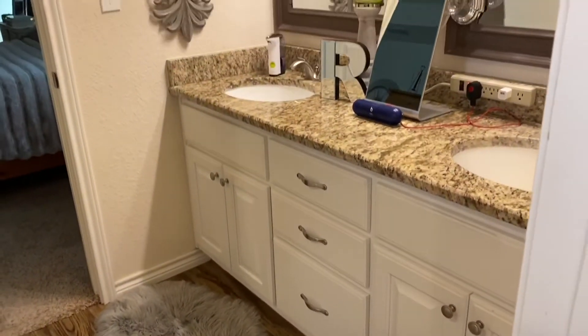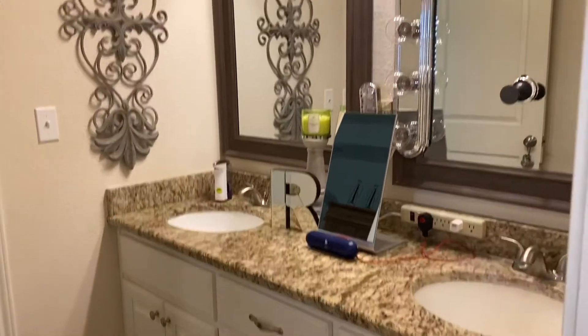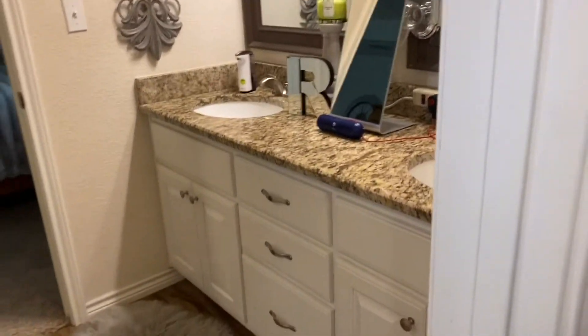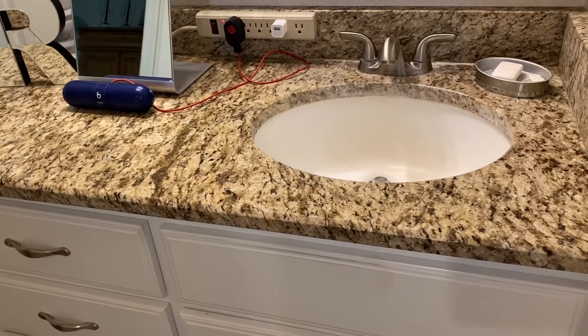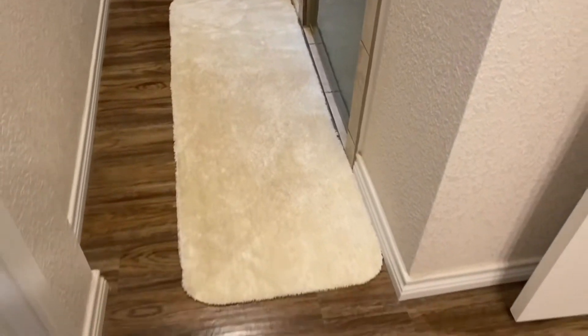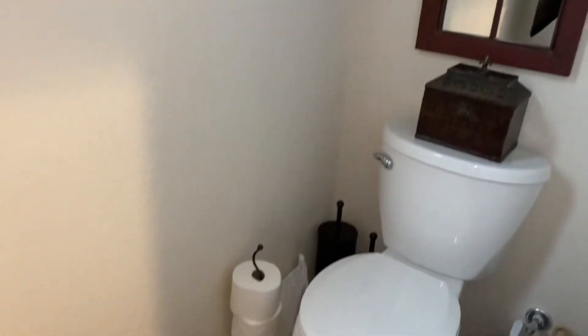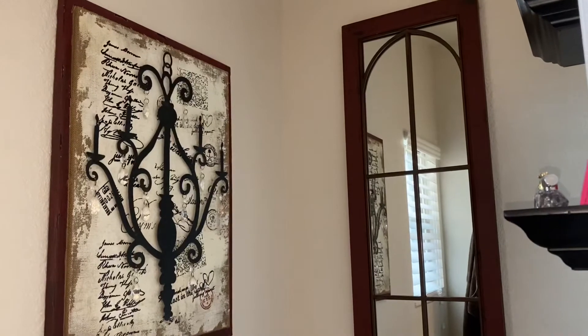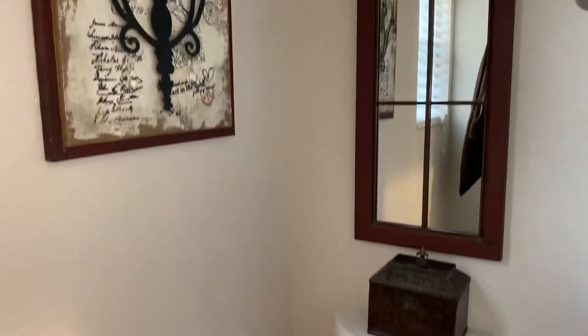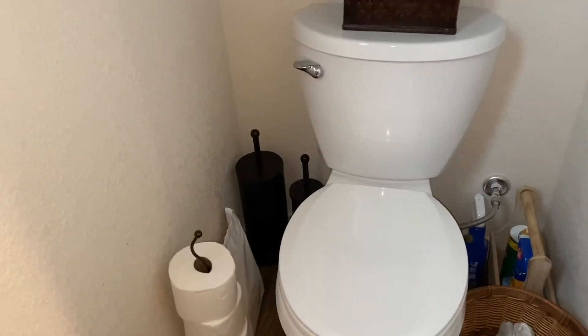Here is the bathroom — I cleaned everything, just like I did the kitchen. Sanitized everything, cleaned all of the mirrors and all of the surfaces. Cleaned the sinks. I get a lot of residue on this sink on this side because it's the one I use for my makeup. All of the carpets are washed — I just took them out of the dryer and all of this is clean in here. I don't know if I've ever shown you guys this water closet here, but I really like having this in a separate area so I can close it if I need to.